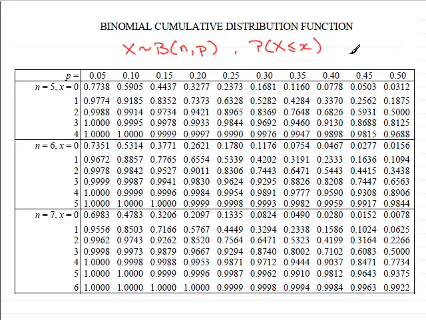So why would I want to do a second tutorial? Well, in the first tutorial I showed you how to use the tables to do this. But sometimes you could be unlucky enough to have a set of tables where the p-value only goes up to 0.50. What happens if you've got probability values for p that are greater than 0.50? Does that mean that we can't use these tables? Well, we can use them, and that is the aim of this tutorial, to show you how we can calculate probabilities when the p-value is greater than 0.5. So let me show you how.